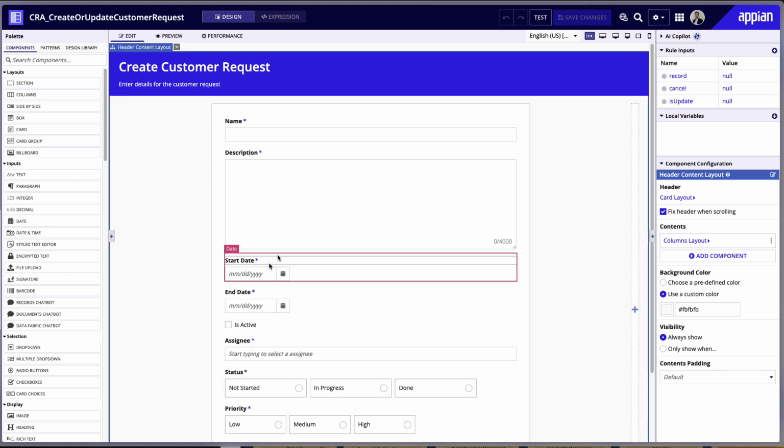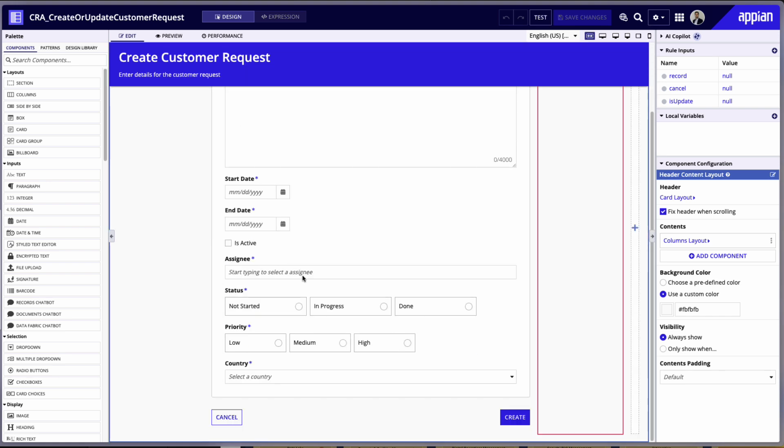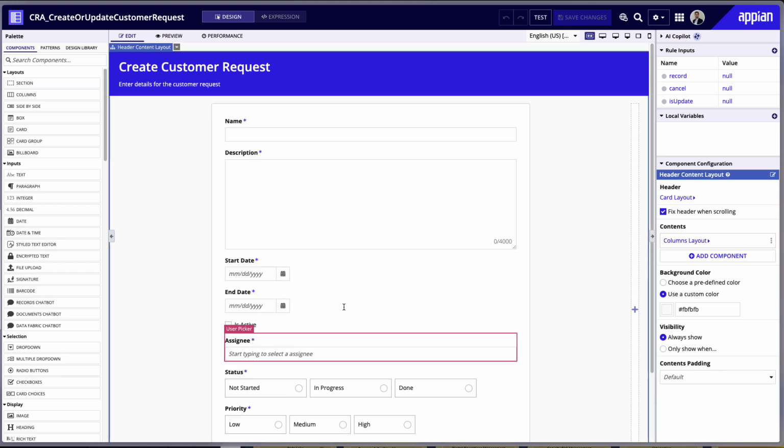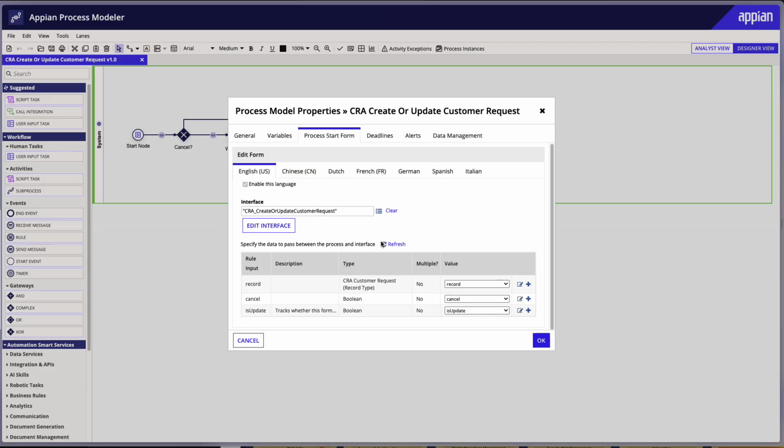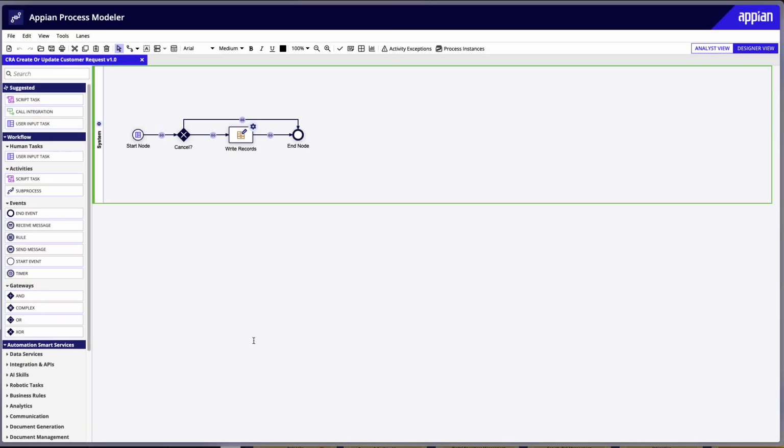Our start form is what we had seen generated for us before. We've populated it a couple of times. We can make changes to this if we want to. What it does here is it collects information, it checks you didn't press the cancel button, and it writes the data to the record.